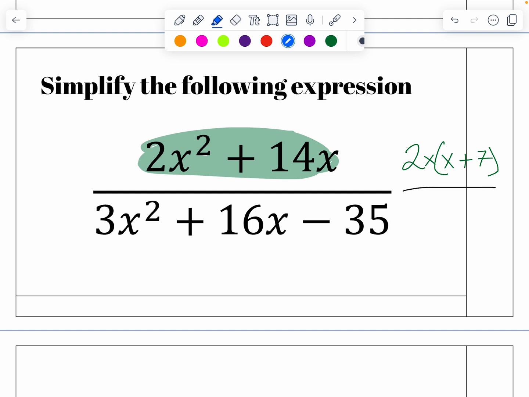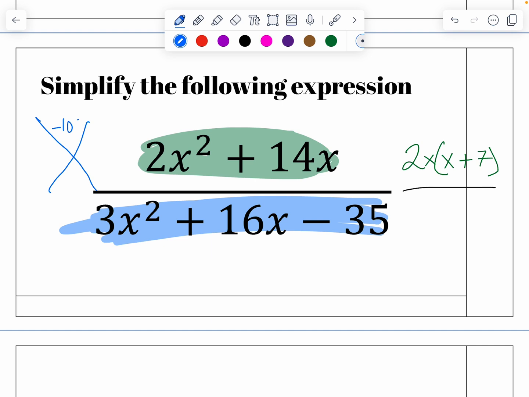Okay, so looking here, this is my denominator. This is what I'm going to start using big X on, and we've been using big X a ton this unit. This is going to multiply to negative 105 and 16. I know this was really hard to do without a calculator, but that's all right. If we did it with a calculator, we would have gotten 21 and negative 5.